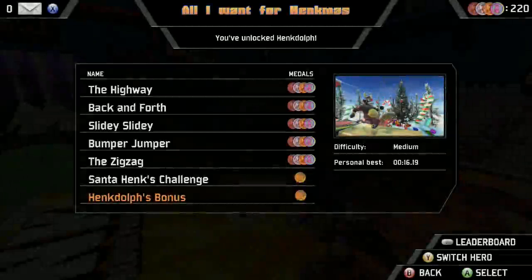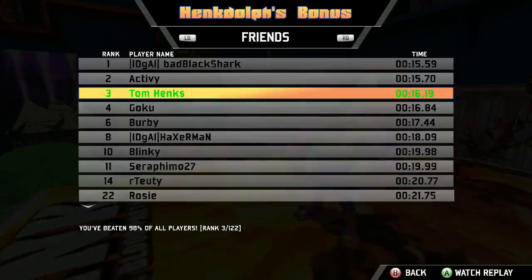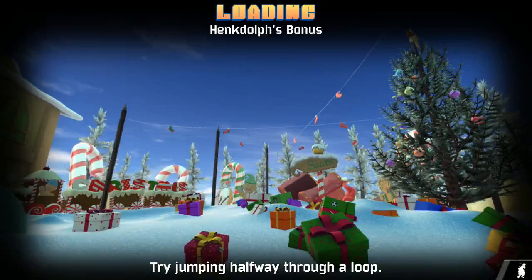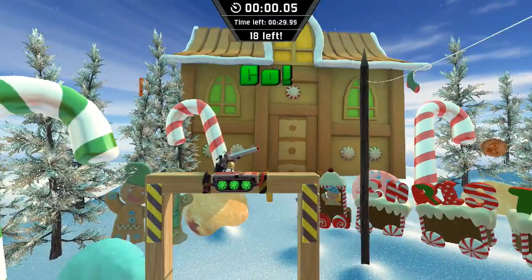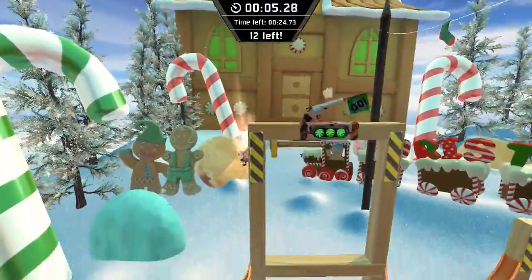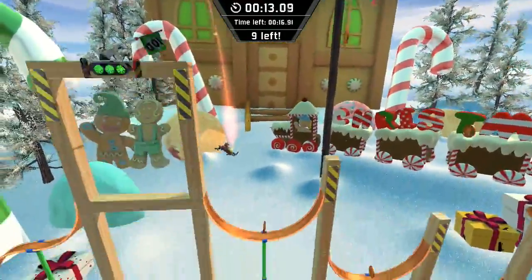Okay. And then the last one is Henk's bonus. And yes, my PB is 1619, but that uses a route that I'm not allowed to show. So I'm gonna show you a route that I found that is still very easy to beat the target with. So you jump all the way to the left, slide up there, then easily make it up there, and then basically just jump across here.